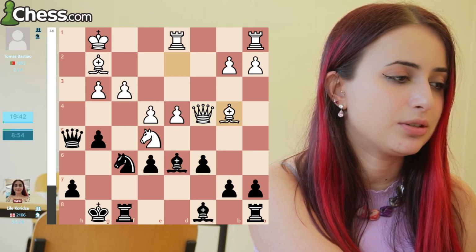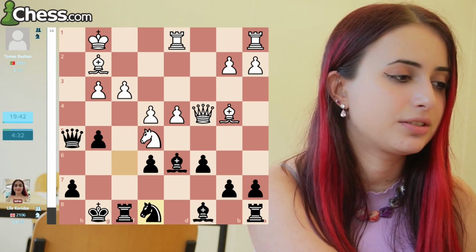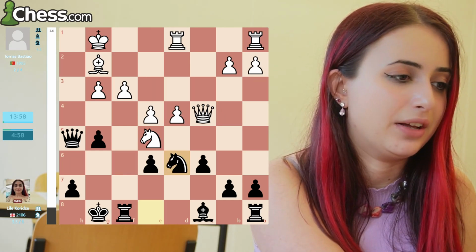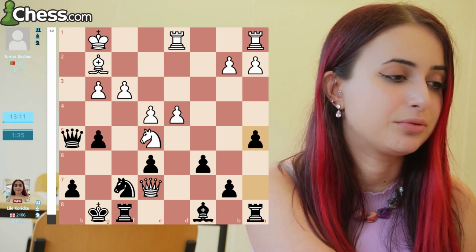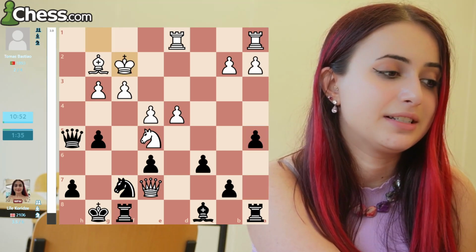Queen c4, bishop d6, bishop e4 and knight on e8. Yeah, this is lost because look, white's pieces are really active and I absolutely have nothing to do here. Queen b4, knight on f7, take, and a5. I'm doing my best really. I just wanted to develop my rook from a6 because I mean, there's nothing else.